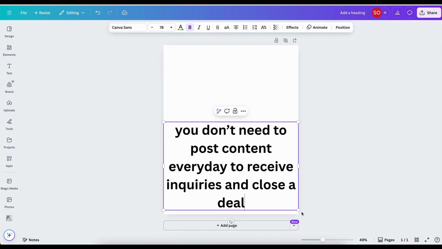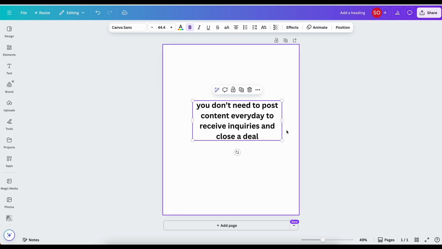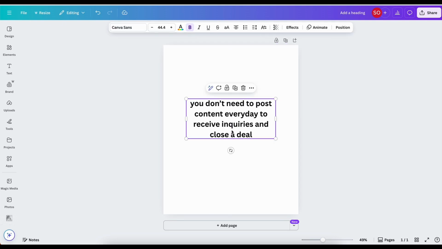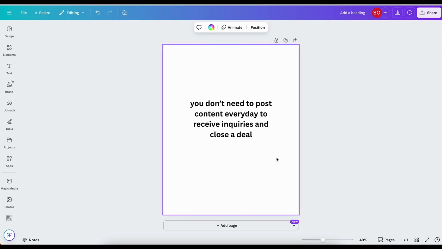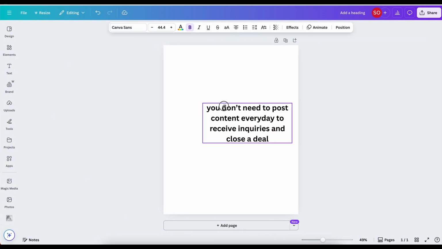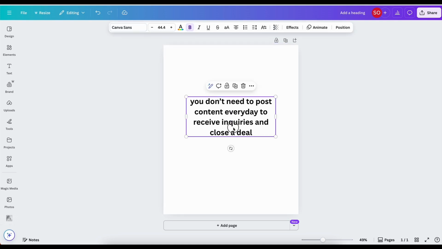And as a social media manager, we always need to remember who our target audience is. Since our target audience is business owners, I think once they see this kind of hook, they will literally stop the scroll, because this is something they want to achieve but are struggling with and don't know how to do, right? All business owners want to receive inquiries, close deals, and receive sales, but they are struggling with how to receive all of this without posting. And since we have this kind of hook, I think it will make them stop the scroll.